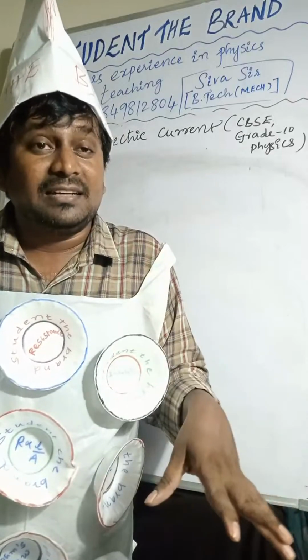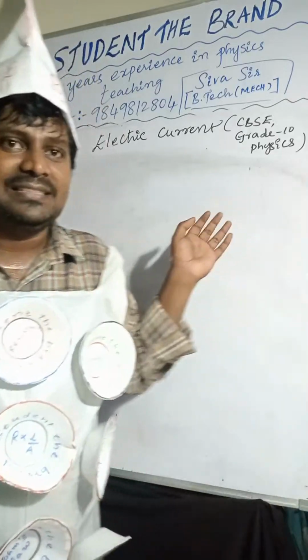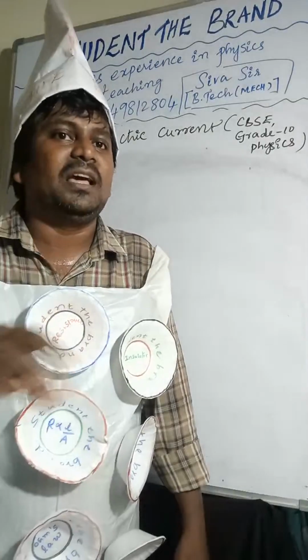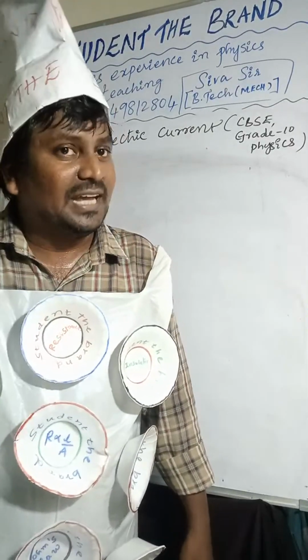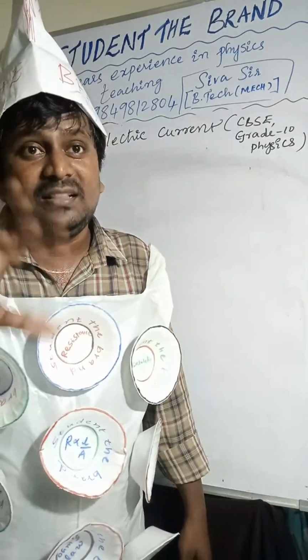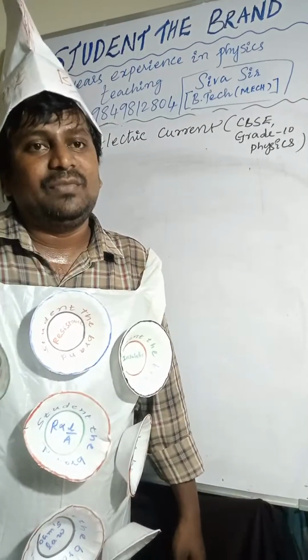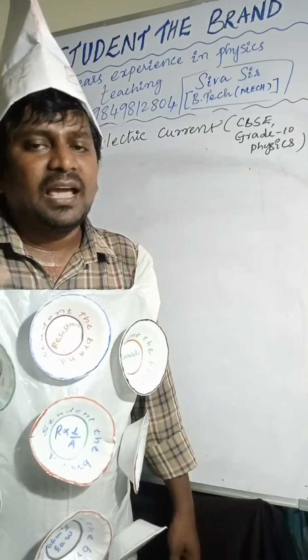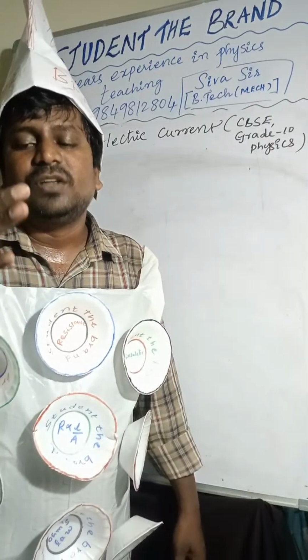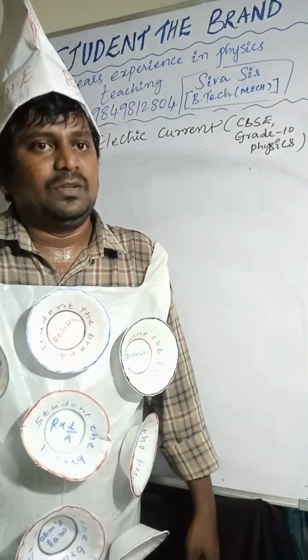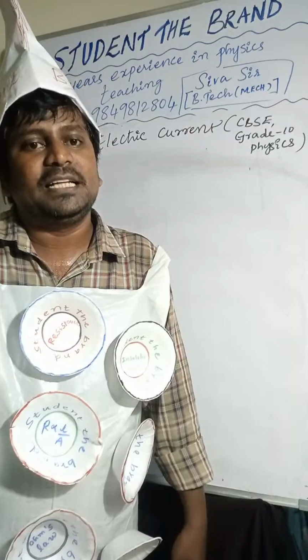Heating effect of electric current is very, very important. Already I said each and every word is a diamond, every sentence, every line is a diamond. So make sure that you are learning that point. Next one, applications of heating effect of electric current: electrical cooker, electrical oven, room heaters, like that. So many applications we can take.